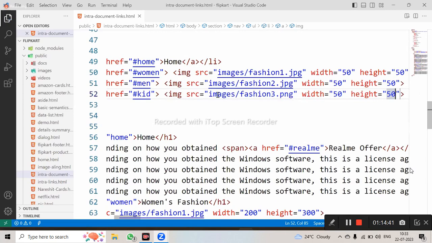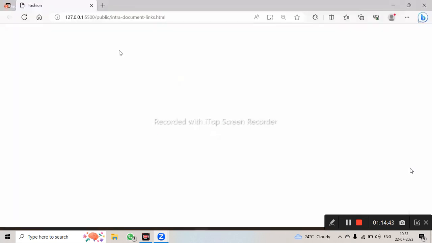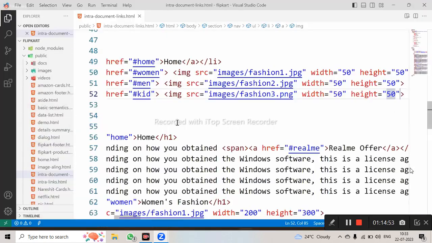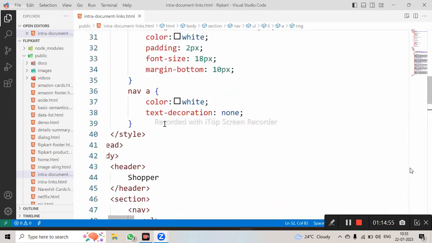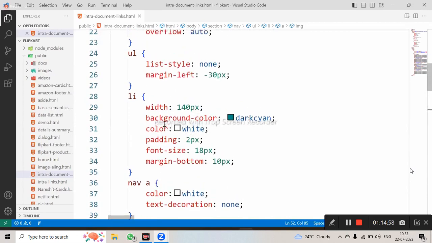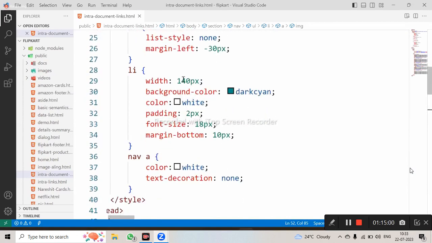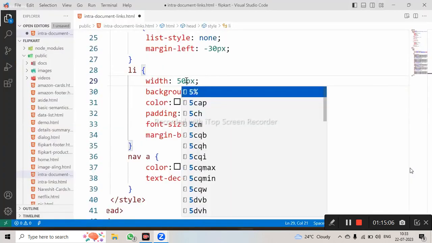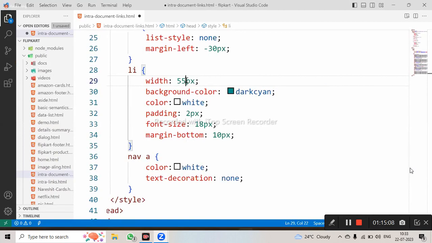So you can see this time these are having images. You can keep both image and text. I have images. Then for every image, let's keep the width. Every list item width is 40 enough. Or 55 enough. Because I give an image size 50, this is enough.